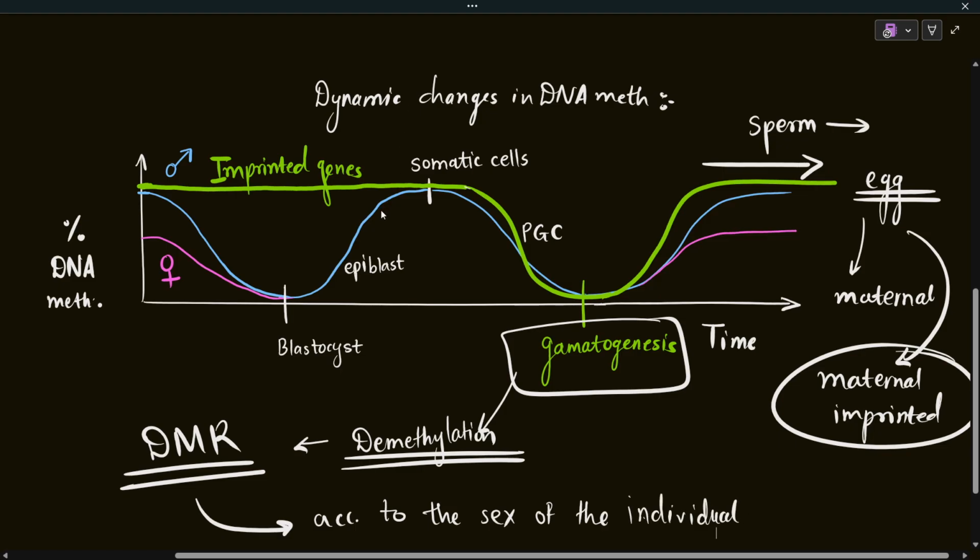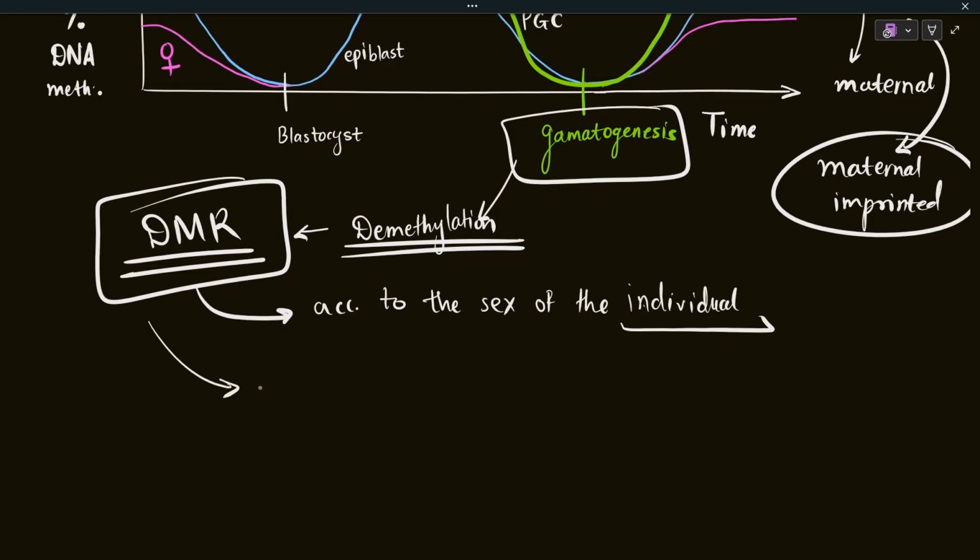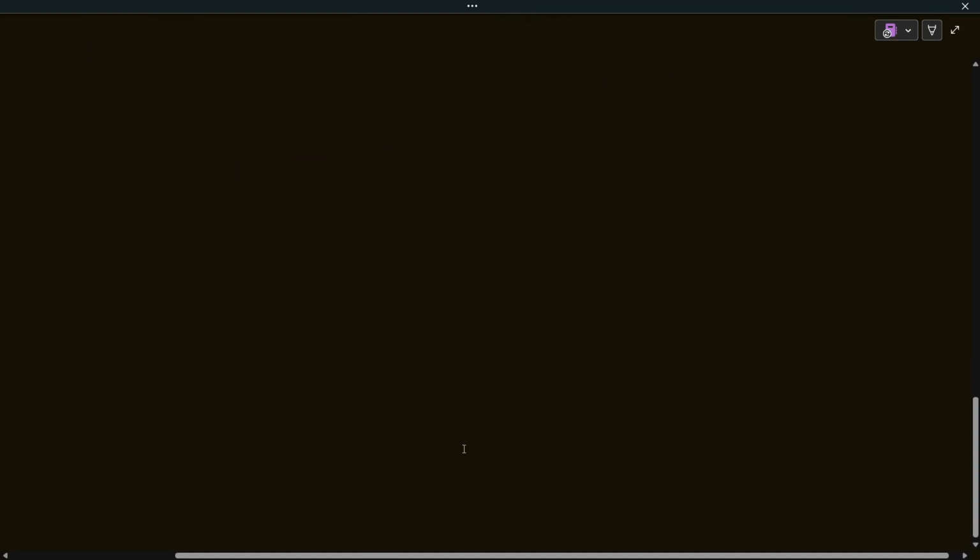So if the individual is male, the gamete going to form is a sperm, and that is why all of the differentially methylated regions will be paternally imprinted. If it is paternally imprinted, it will be methylated, and if it shouldn't be methylated, it won't. Let's get to know about it in the examples. So let's learn about the KCNQ1 locus first, so that what I discussed will be clear to you all.